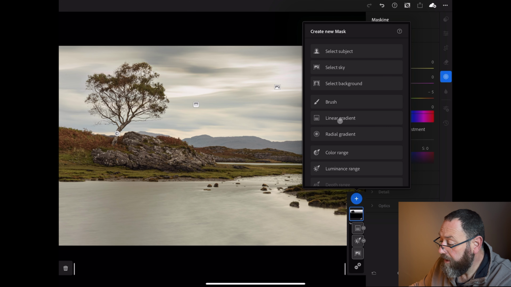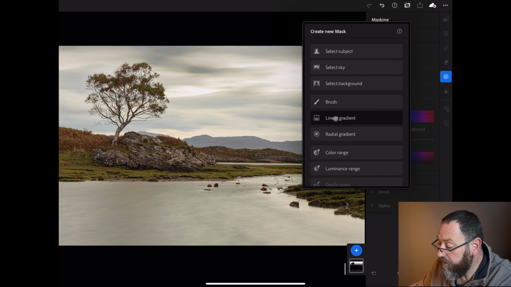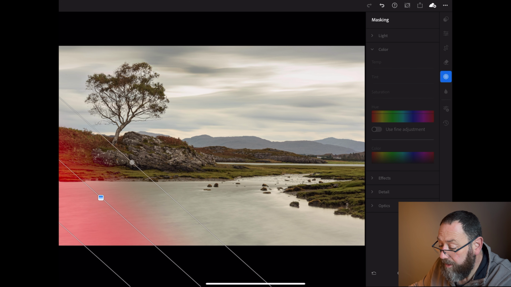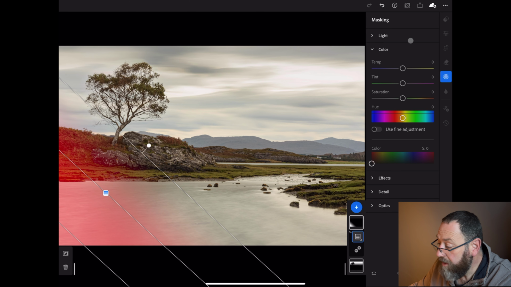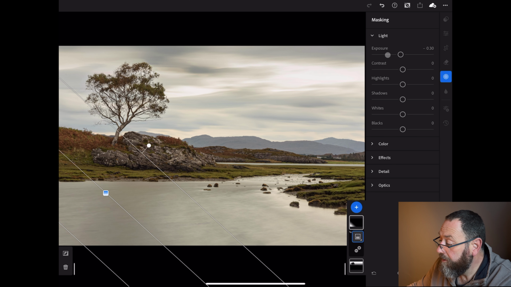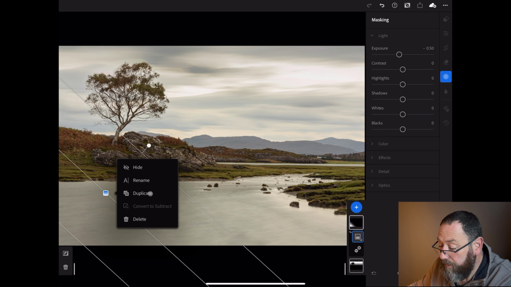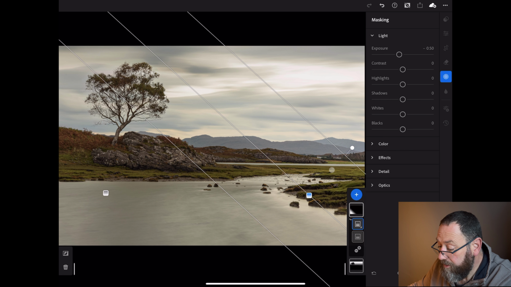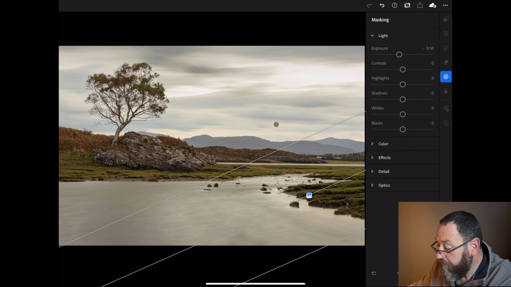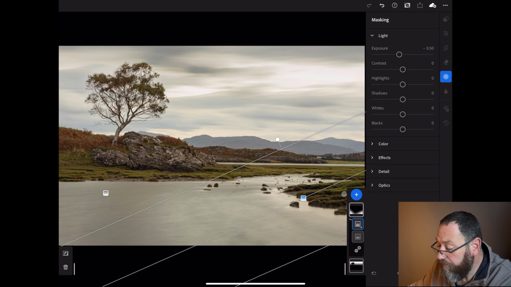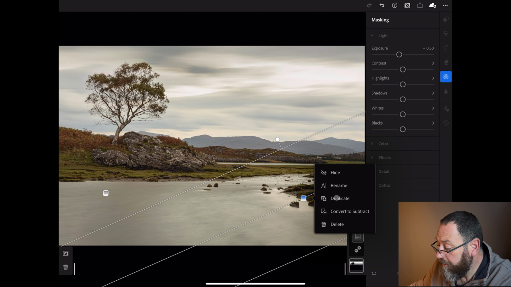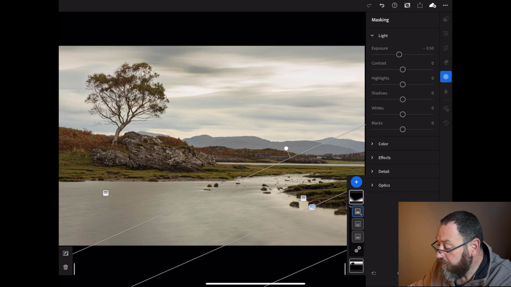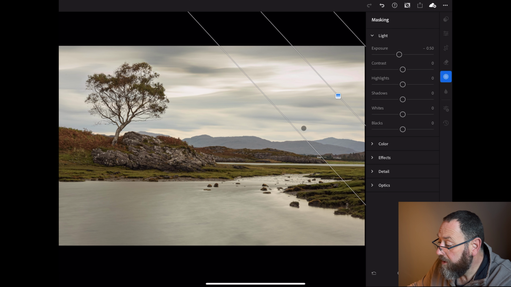So we're going to make another selective edit. We're going to use linear gradient. I'm going to come in and we're going to start to apply a little bit of a vignette. So just a third of half a stop, and just duplicate it. So if I rotate this round, just darkening the corner so it's naturally leading your eye into the actual frame. Duplicate it again, and this is going to affect the sky, the top corner of the sky.